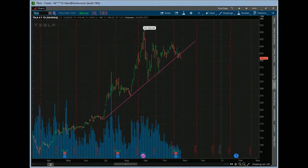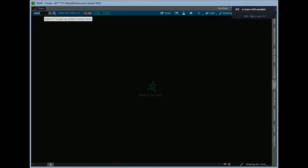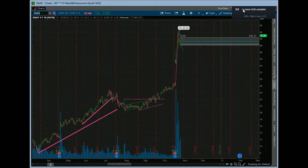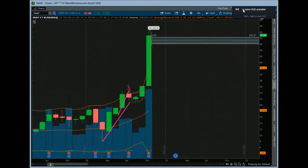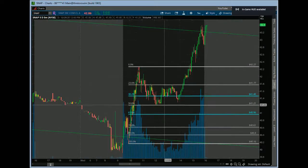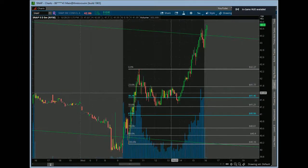Another name with relative strength today. We pointed it out on the public Twitter here today, Snap. Anytime you see something with good relative strength at the open like that, especially when the market is weak, look for a buyable pullback, right? And so here you can see the 382 got really nice, again, kind of low volume right here. But once we start breaking out of this range over the 236, Snap got a really, really nice move. We got some good volume up here, right? And this is a name that likes to move when it's ready to move. Again, symmetrical move here, guys. Symmetrical, sideways, symmetrical, right? So you can see that on Snap.